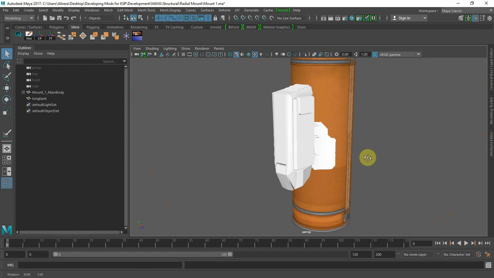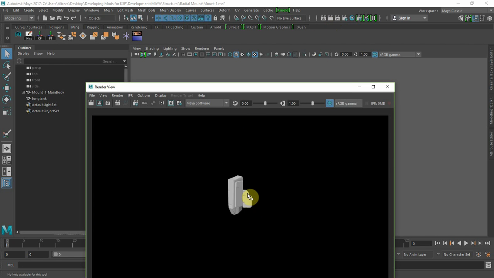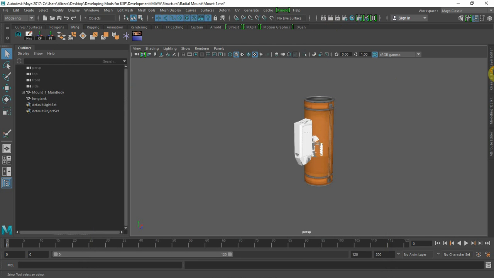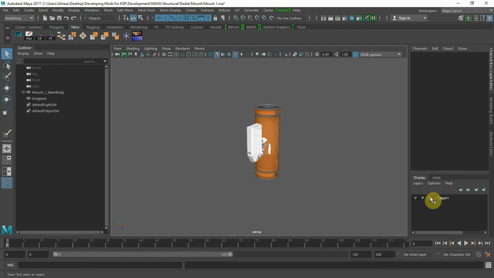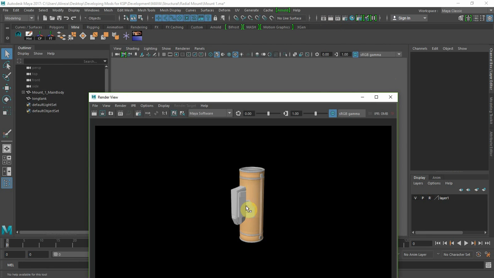Now, something you might notice, every now and then when I zoom out of the part, you see this artifact. Well, this is a Maya artifact. As you see, it's not even showing up when I render, so it's not a problem there.